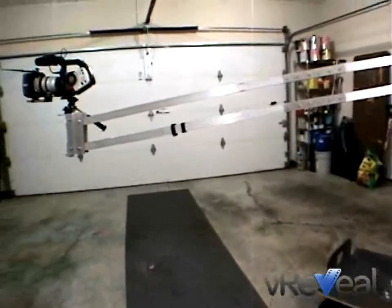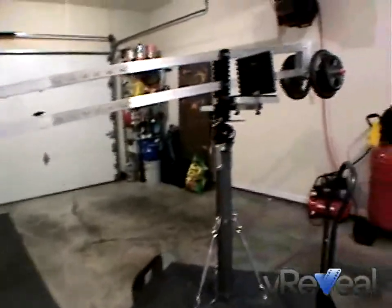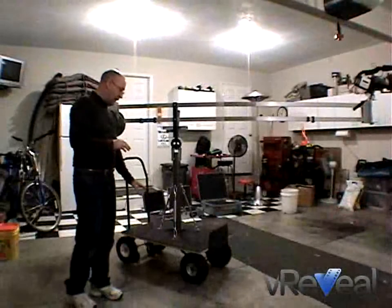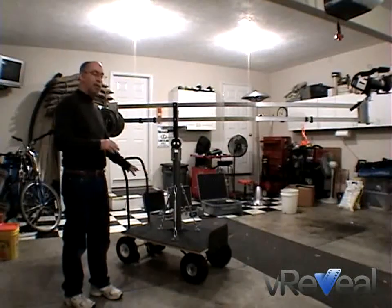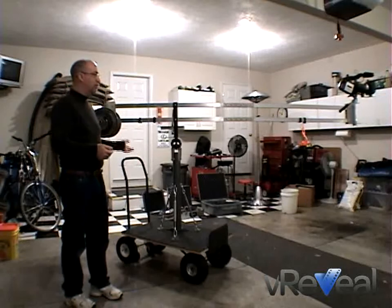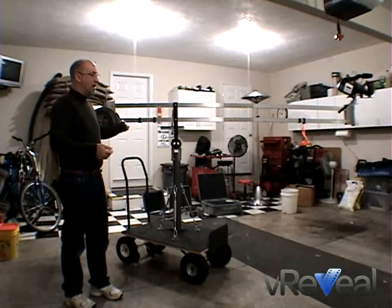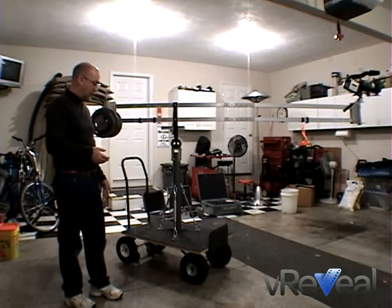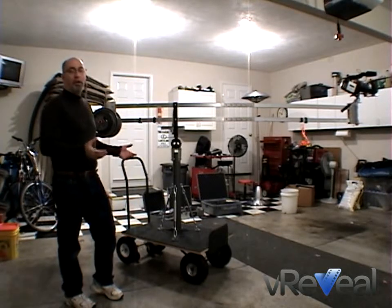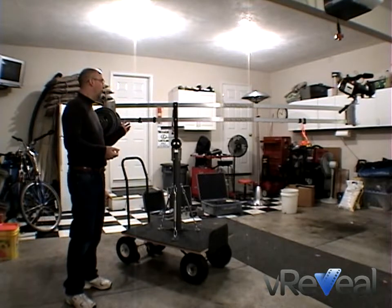I am going to end up, because I do feel like there's still some stability issues being this high up off the ground, probably doing away with the dolly, and I can use that to bring my equipment in and out. But I think I'll end up building a dolly and using the same platform and everything else, just having a permanent structure that I could use.